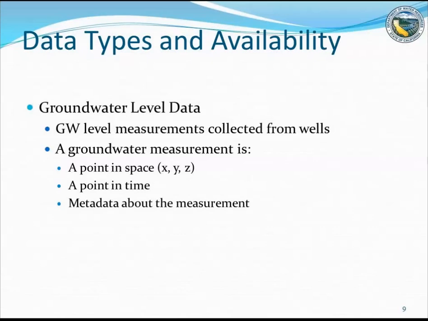And then in some cases, information about the measurement is collected during the field visit. This might include something like there was a nearby well pumping, or the well was experiencing conditions of artesian flow, or there's oil in the well. So these types of additional comments are metadata about the measurements.